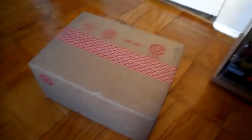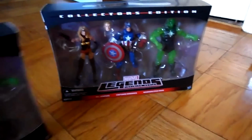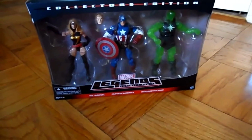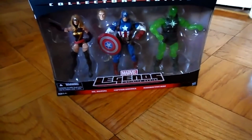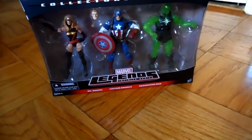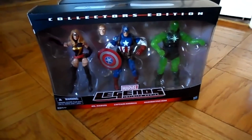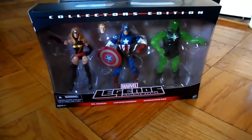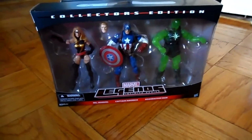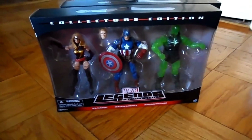What's in the box? Package! So that was a package from Target. Got two more of the Marvel Legends Infinite Series 3 packs. Actually, one of these is for my man Minor, who I always talk about, who I've been gathering a big package for over the past year. This was the last thing that he needed for this installment, so I'll be packing up his package, and I put a lot of extra goodies in there for him, like extra stuff that I had, Build-A-Figure parts, Green Goblin, Mandroid, all of that stuff. He should be nice and taken care of.